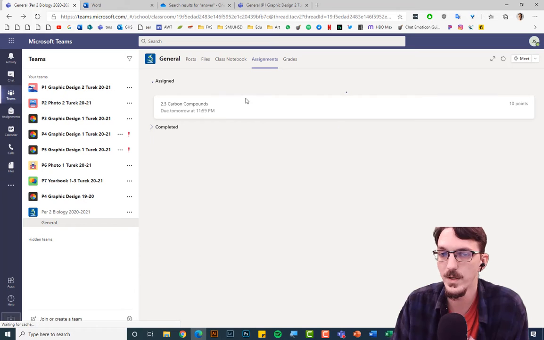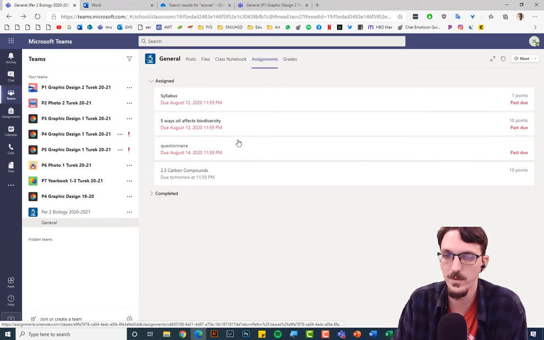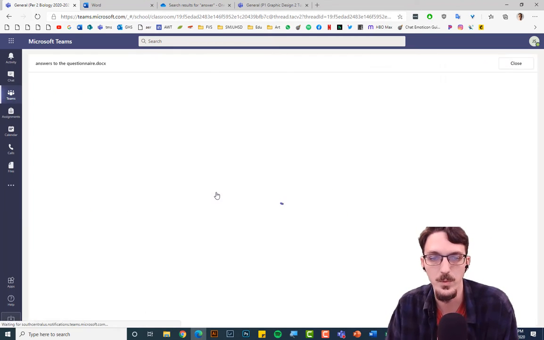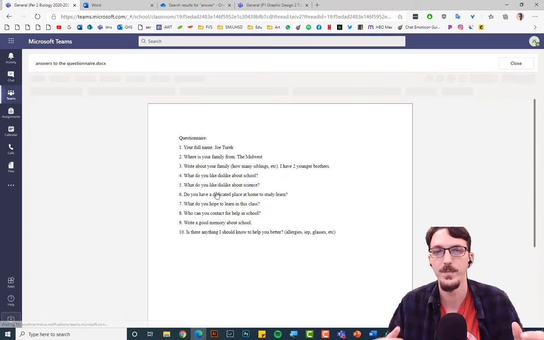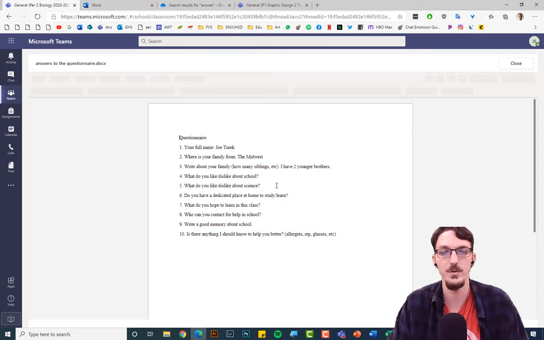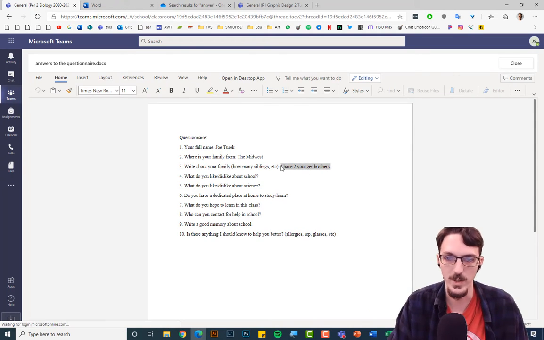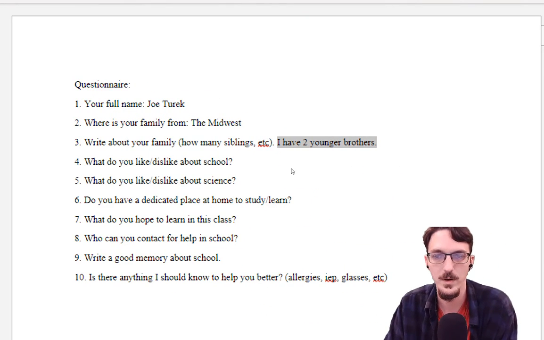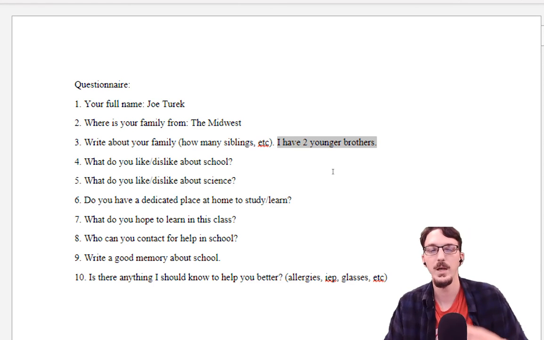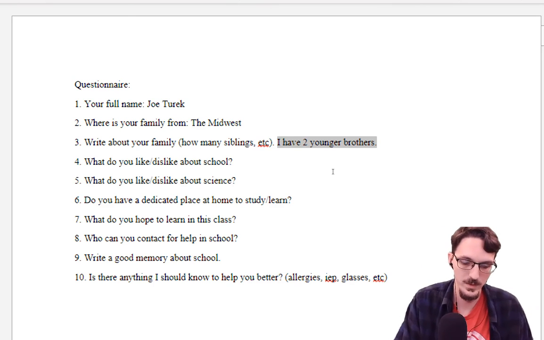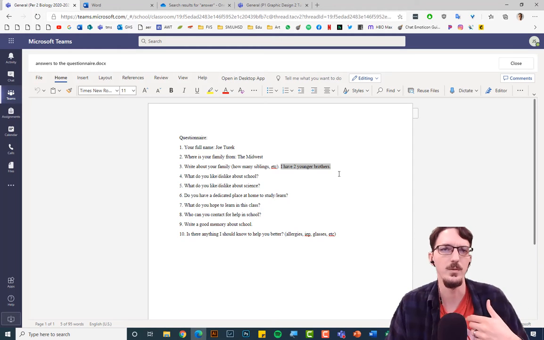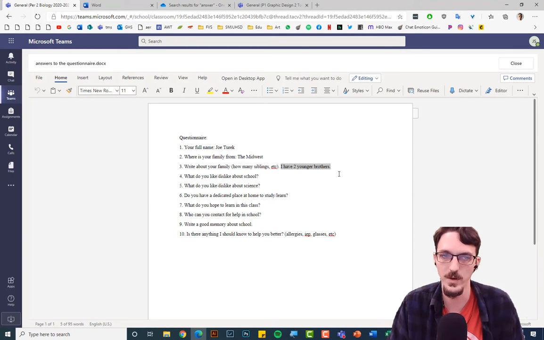If you're noticing that they're not, that just means your internet connection's a little bit slow to update. If I click on this document one more time here, it's going to open up in Word inside of Teams, but you can see right here what I typed in that file is showing up right here. So again, anytime you create a file in Teams and attach it to your Teams assignment, it should show up in OneDrive. It should show up in Microsoft Word in your other apps.